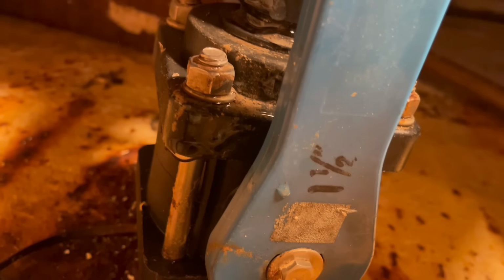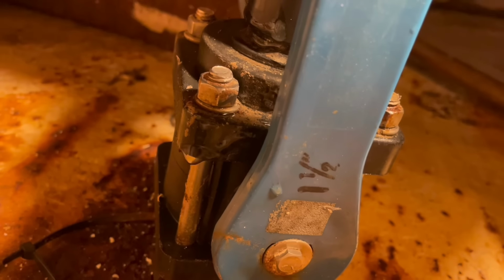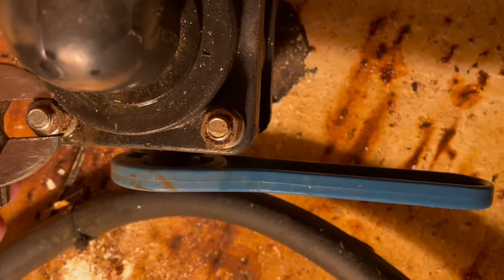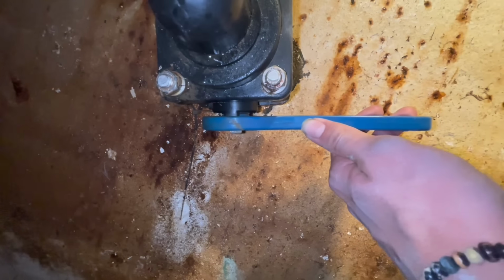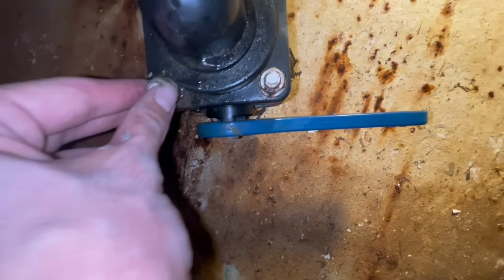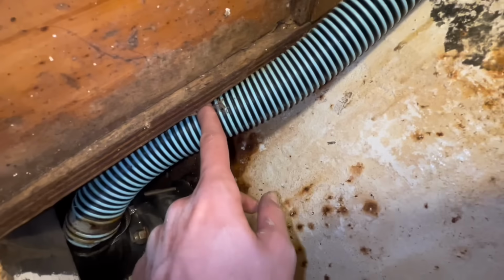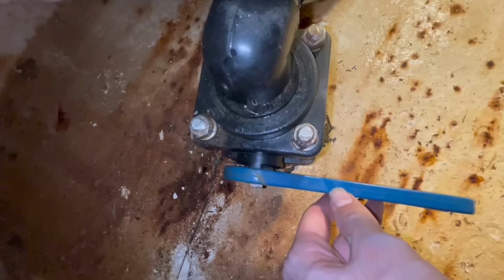Alright, this is what was leaking. This is the out through hole for the toilet. So it's slowed down now. It's alright because it's dripping from the top, which means I think it's just water coming from this pipe and not from the outside. Not too worried about it.